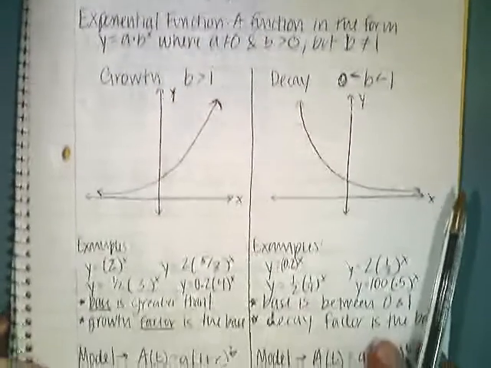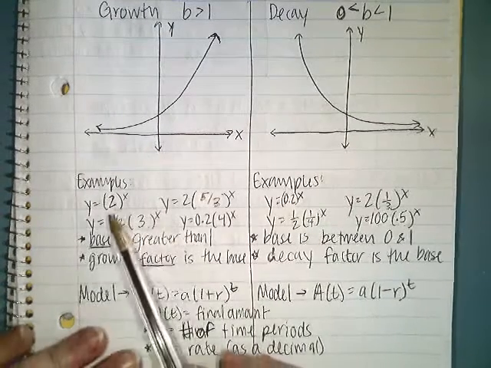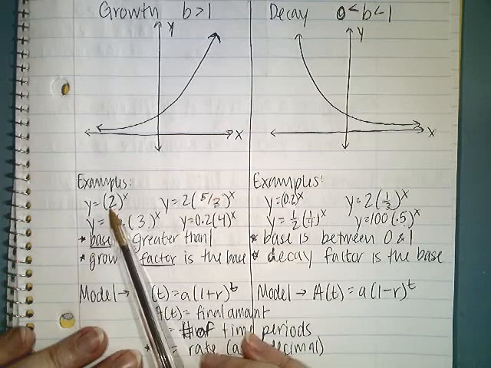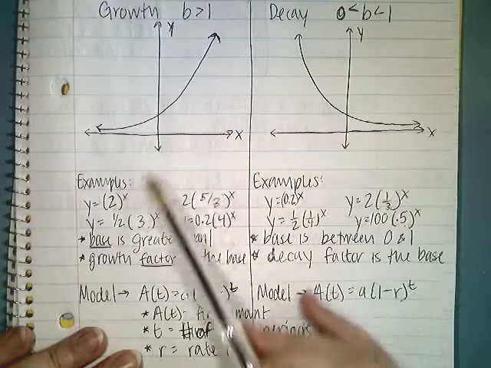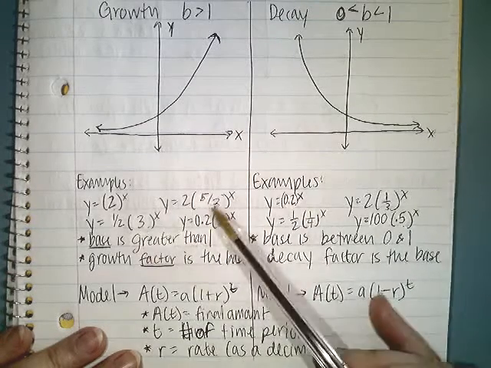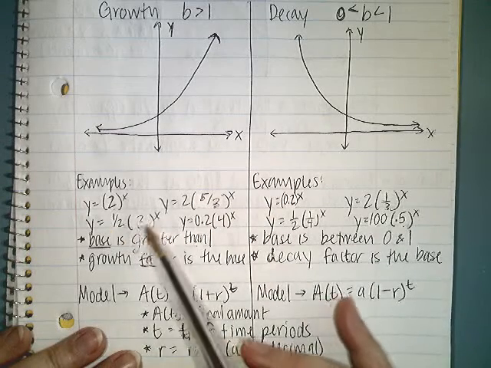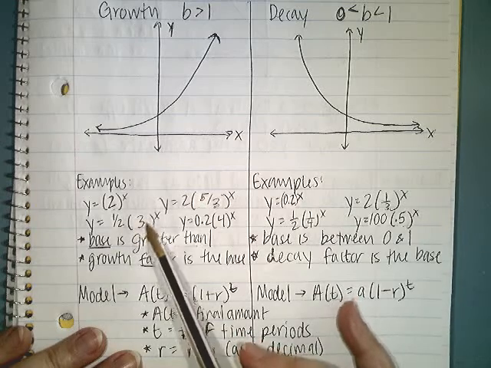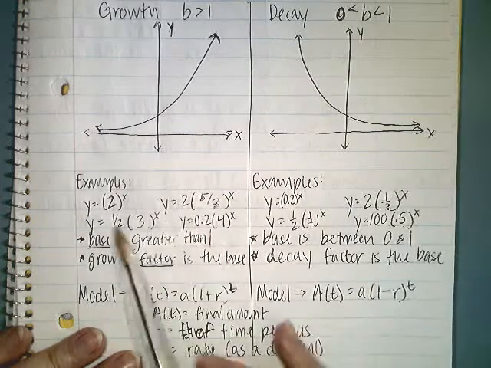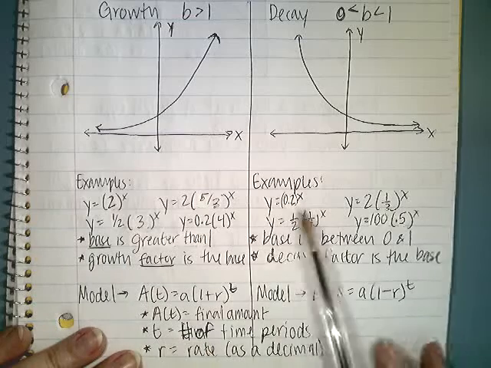So I included some examples here that can help you figure out what actual growth and decay functions might look like. So you could have y equals 2 to the x. Again, that base is greater than 1. It would be growth. 5 over 3, even though it's written as a fraction, 5 over 3 is greater than 1. So it would also be growth. Again, 1/2 times 3 to the x. 3 is the base. So that is what you're looking at. It would be growth. And again, 4 is the base. That's what you're looking at. It would be growth. So even though a is less than 1, that doesn't matter. You're only looking at the base value.